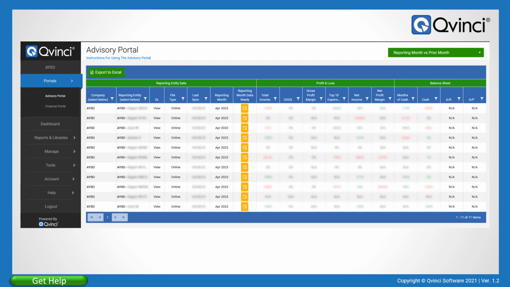Now, across the top, you do see a number of different columns. The reporting month by default is always showing the most recently completed calendar month. You're also going to see some KPIs that may or may not be relevant or necessary for you. At the very top of the screen, you have the option to choose what reporting period you're looking at.